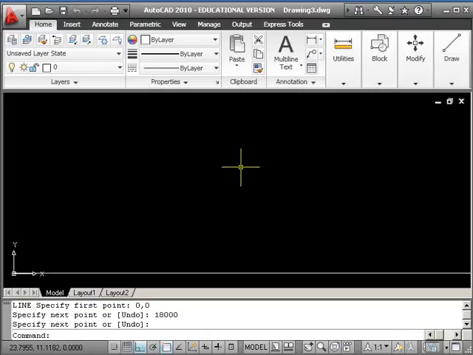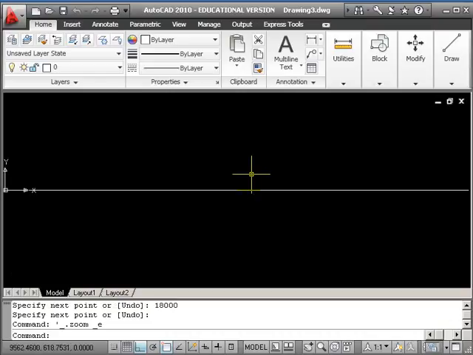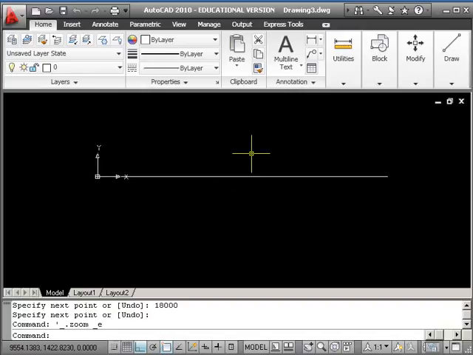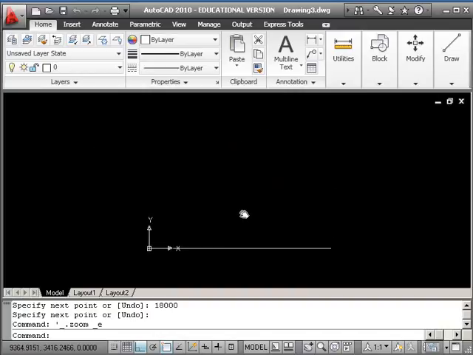Press return to stop the command, and then on your middle mouse button, on the rolling button, you can do some basic zooming in and out type commands. So if you double click the button, it does what's called a zoom extents, fills the screen with everything you've drawn so far. If you roll it back a couple of clicks, we can reveal a bit more screen with stepping backwards.